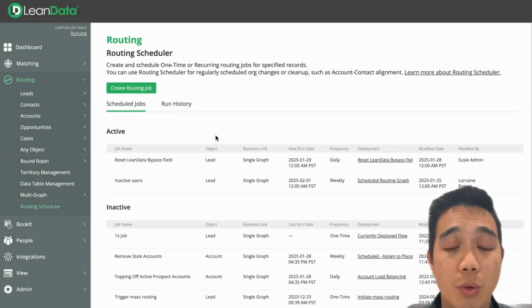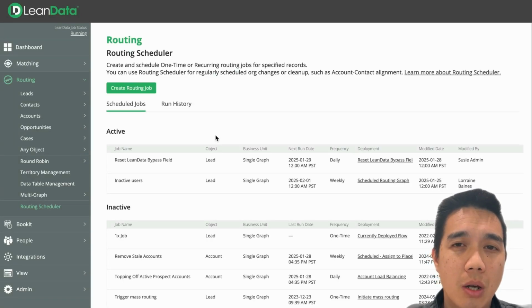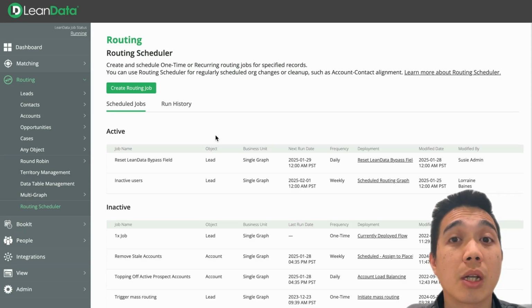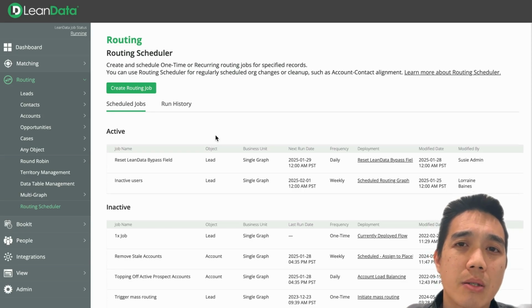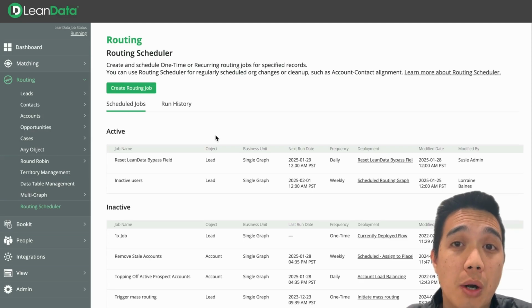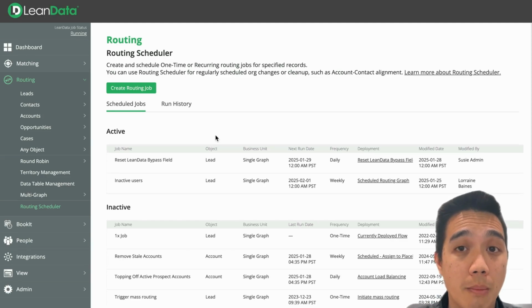Over time, your reps will accumulate records that may be disqualified, have incorrect information, or otherwise no longer have any recent activity, and you need a way to regularly sweep these records from their owner so that they can focus on, let's say, the most engaged records. So one example is if records have remained in the same stage or have not received any activity within a certain amount of time, say the past 60 days, you would like to sweep those records away from active reps and, let's say, assign them to a marketing queue instead, where they can be targeted by your nurture campaigns.